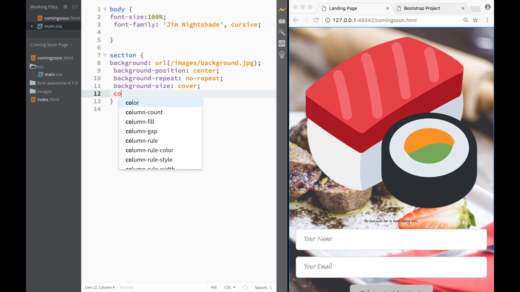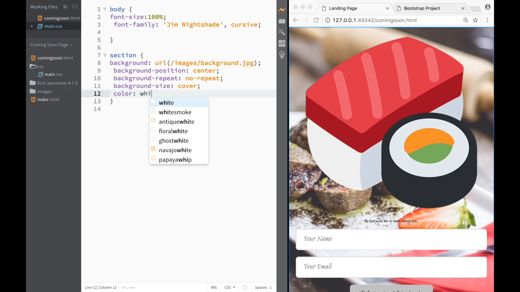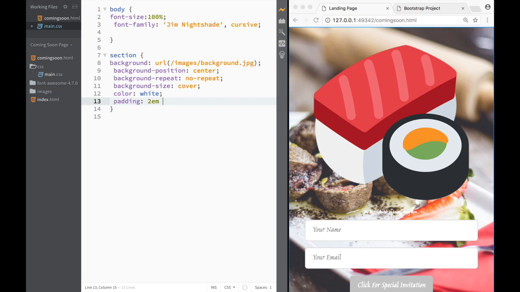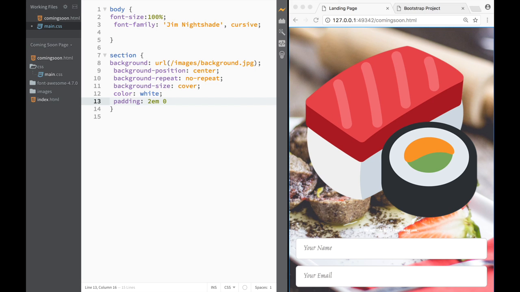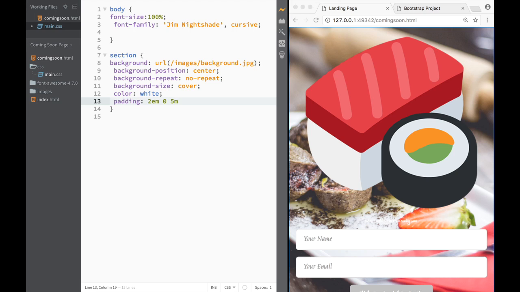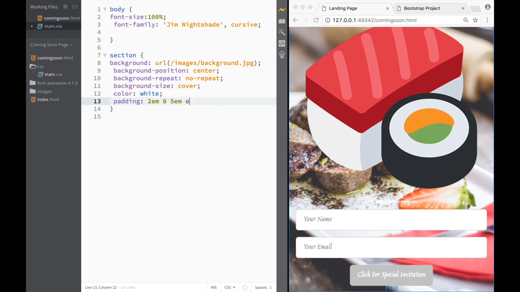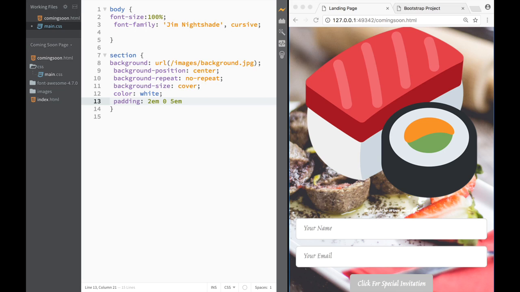And the last thing that I want is a color, and this is going to be color for my fonts. I'm going to say that I want them white. And after that, I would want a padding. And I'm going to say that the first padding I'm going to add on top. So I'm going to say it's going to be 2 EM. Then I'm going to say that I want a 0 on both sides. So I'm going to write first 0, and then I'm going to say that I want 5 EMs over here in the bottom. This is what I'm interested in. And then I'm going to say 0, right? So you can see that I pressed O, not 0, but now I have a 0, right? And we're pretty much done with the section.